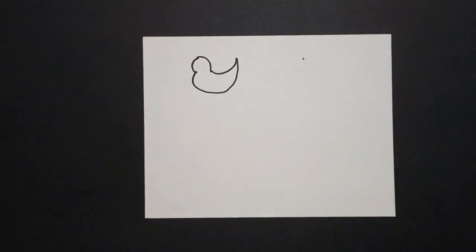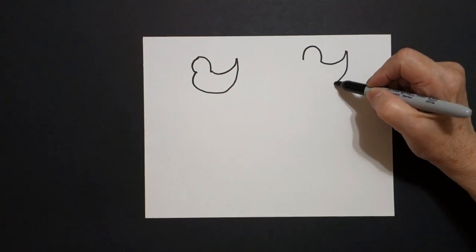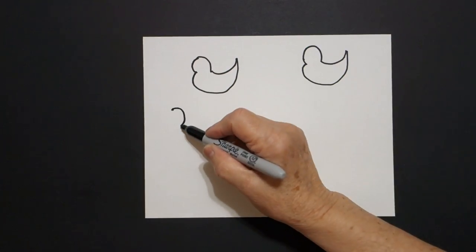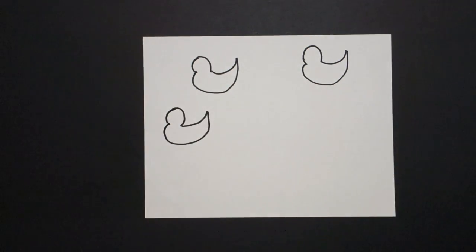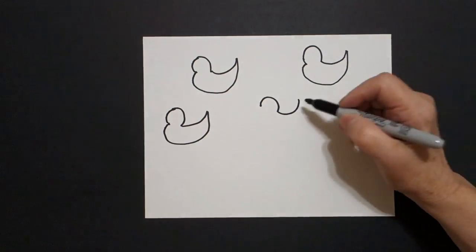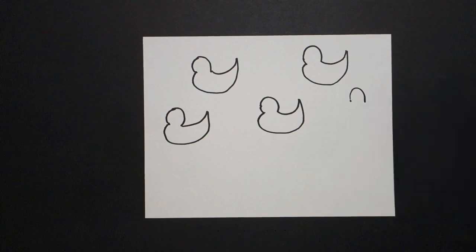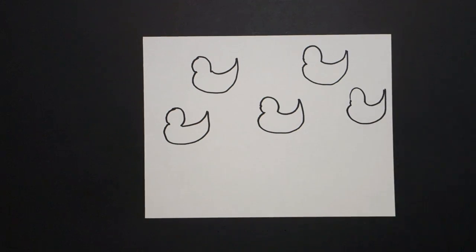Right next to it, put a dot, curve line over, curve line up, big curve line down, up, little curve line. Come over here and put a dot, curve line down, curve line up, big curve line over, little curve line connect. Put a dot, curve line over, curve line up, big curve line over, little curve line up. Put a dot, curve line over, curve line up, big curve line over, little curve line up.